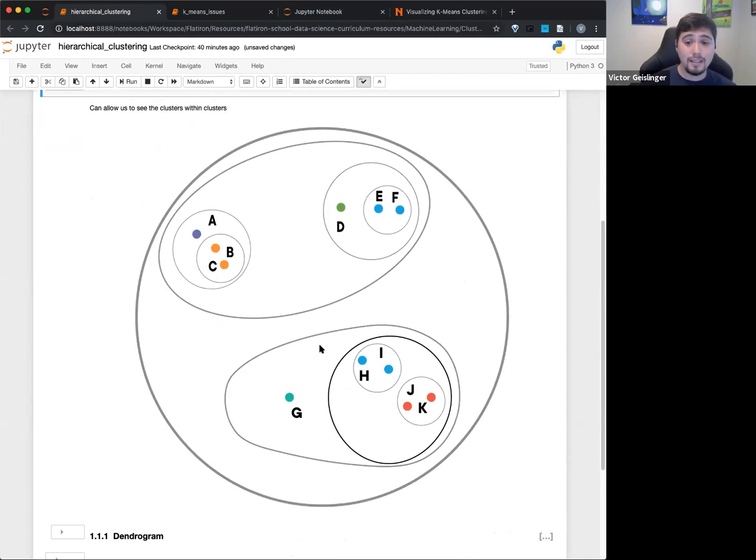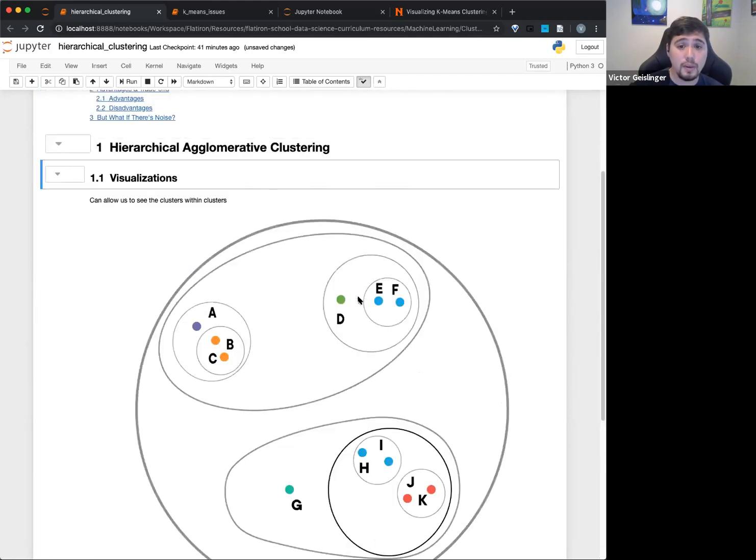Essentially, every cluster is a cluster of clusters of two parts. So you can see here, our very first cluster might be C and B, and then A joins that cluster, but then we can see E and F are clustered, and then that D part, and we can see all of these are really clustered together versus all of these clustered together. This builds up a hierarchy, saying what things are really small clusters and building up. So if we can figure out this structure, we can say, if we only want 2 clusters, these are the 2 clusters. If we want 3 clusters, we can find 1, 2, 3 clusters, right? So you can see how this can be really useful.